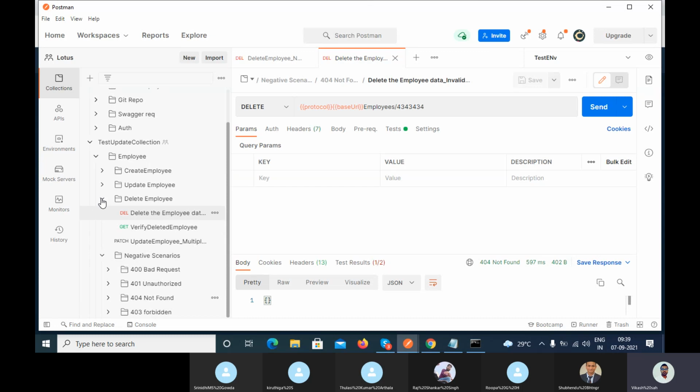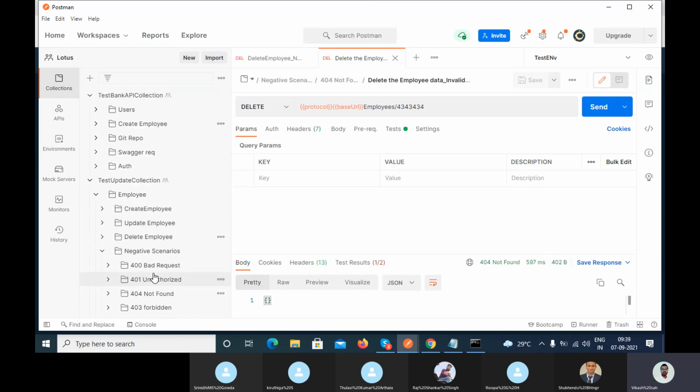Now guys, one question I am asking you: for the delete, how can you generate the 403? Tell me. I have already explained the concept.